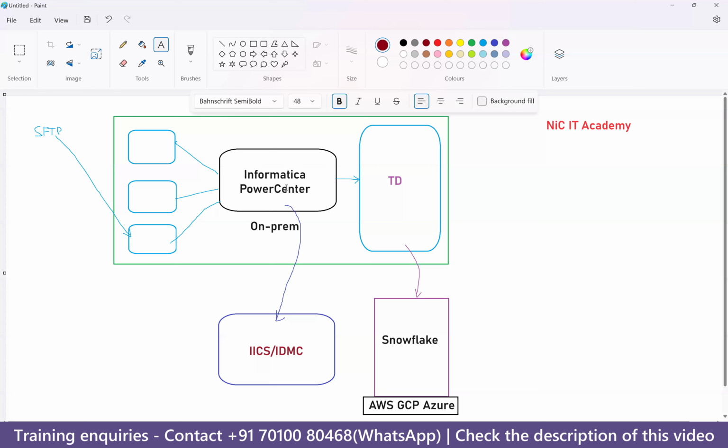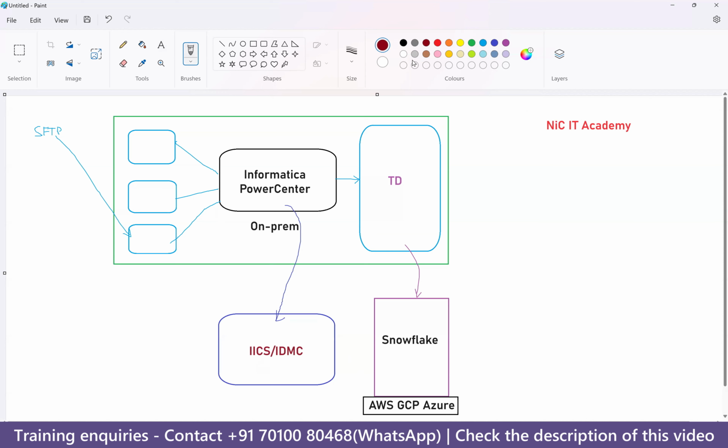Some companies will go for both IICS and AWS Glue, or GCP, or Azure also, ADF, Azure Data Factory. Yes, they will move. So not only IICS, they will use other cloud tools as well. That's why I keep on saying, in addition to IICS, start learning any of the clouds also. Whenever you make your profile, please include some cloud. Snowflake is very easy to learn. Then the company will migrate from Power Center to IICS, and new development will start only from IICS.